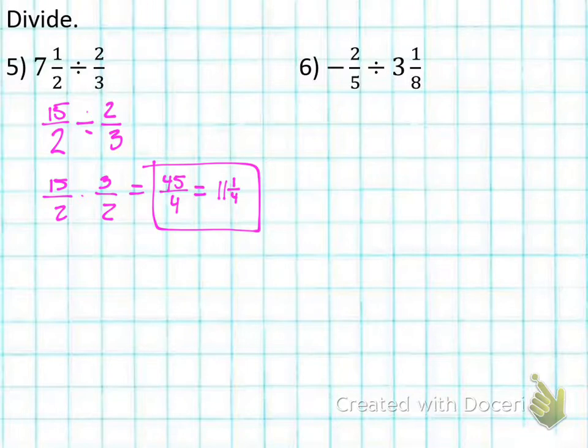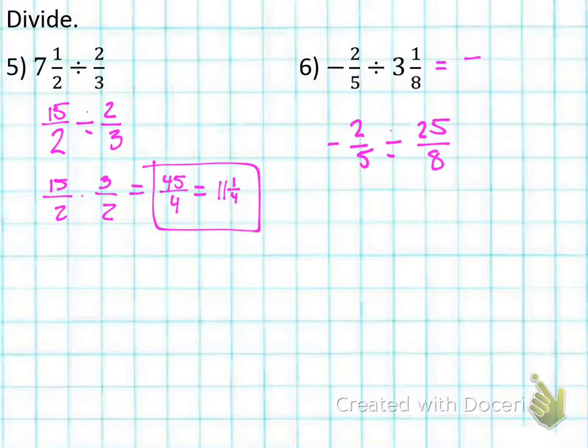Last one, number 6, go. For number 6, this is what you're doing. First thing we're doing is figuring out what's the answer supposed to be, negative divided by positive. Your answer should be a what? A negative, right? So let's put that there just in case. And then we have to convert the second fraction into improper before we even start flipping anything. So we got negative 2/5 divided by 8 times 3 is 24 plus 1 is 25 all over 8.